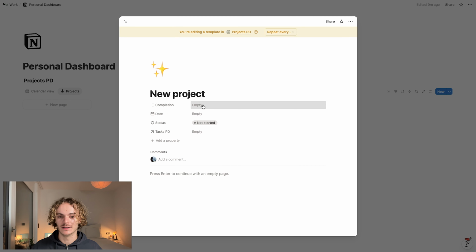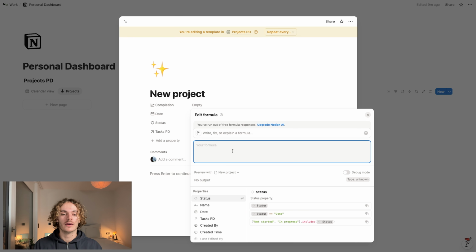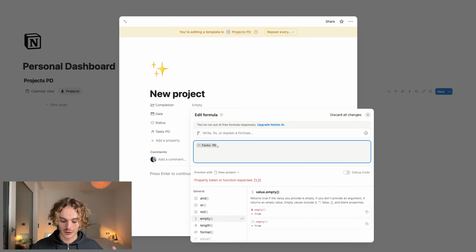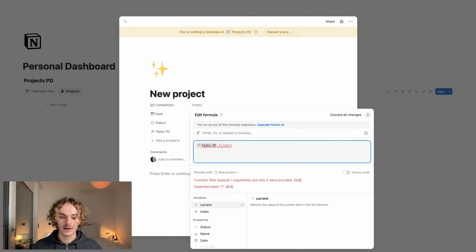And right now you click on the field of the completion property, and let's create the formula all together. So first we are going to select our tasks database. Here we are going to filter it, and we want only an array that has all the tasks that are done where current.